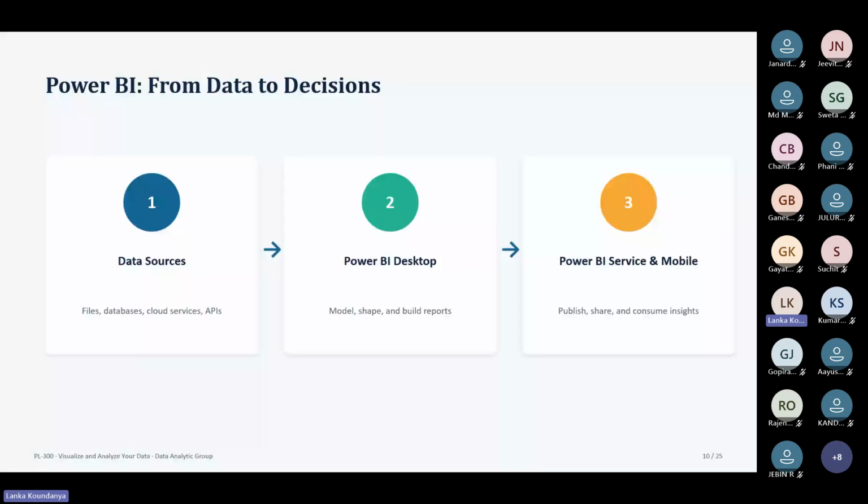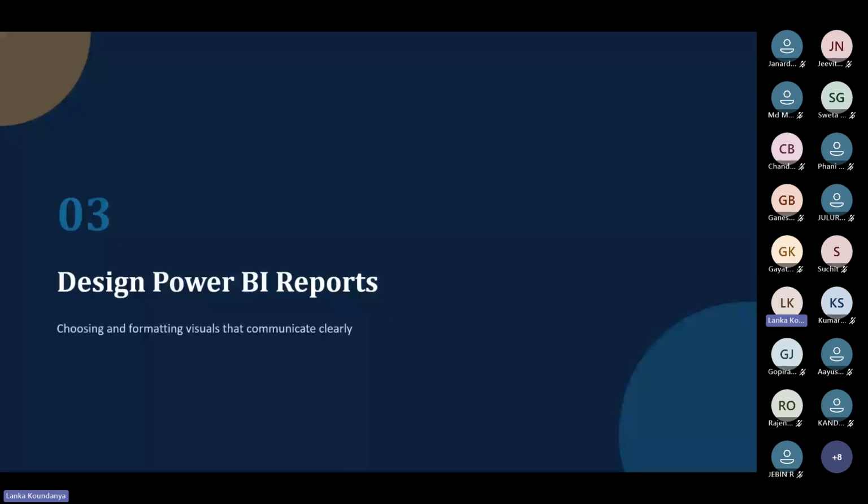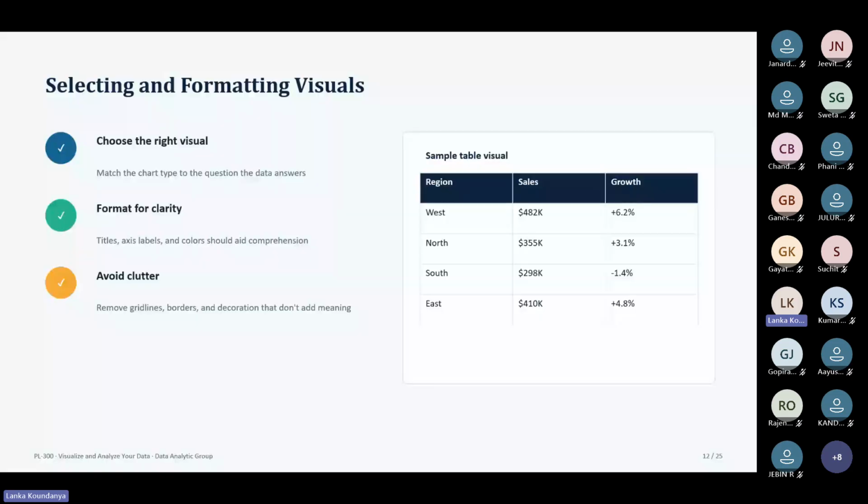When it comes to designing Power BI reports, what type of visuals we have to choose and what type of formatting we have to do is the important thing. Whenever we are doing any Power BI report, we should understand what the use of this report is, who the end user is, what type of usage he has, and how easily he can get the information from our report. Based on his needs and whatever data we have, we have to think about how we can present it in the better way.